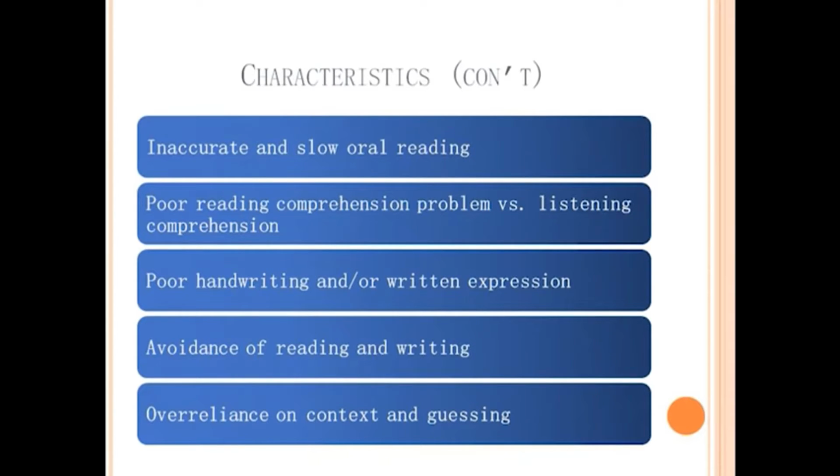Last but certainly not least, we have to take into account the fact that once reading and writing present a struggle for students with dyslexia, many of them will avoid reading and writing. So the struggle becomes a vicious cycle. The student can develop some very bad habits, such as an over-reliance on context and guessing at words.